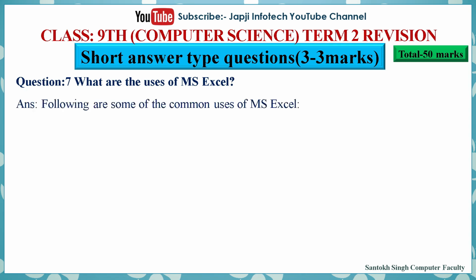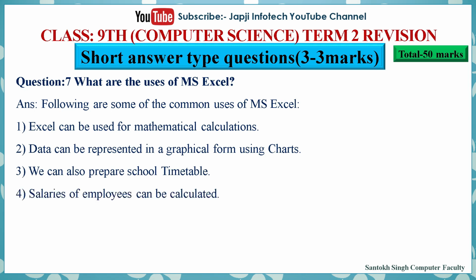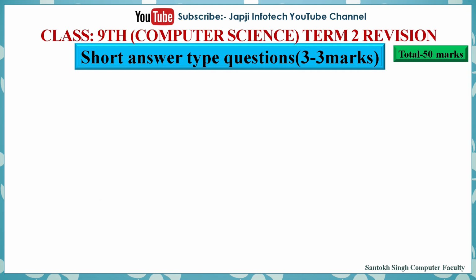The seventh one is what are the uses of MS Excel? So following are some of the common uses of MS Excel. The first one is Excel can be used for mathematical calculations. Second one is data can be represented in graphical form using chart. Third one is we can also prepare school timetable. Fourth one is salaries of employees can be calculated. Fifth one is result of student can also be prepared in Excel.